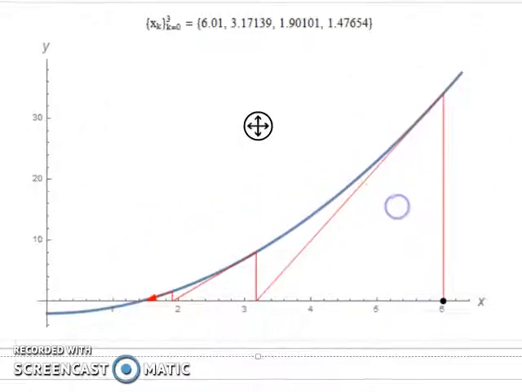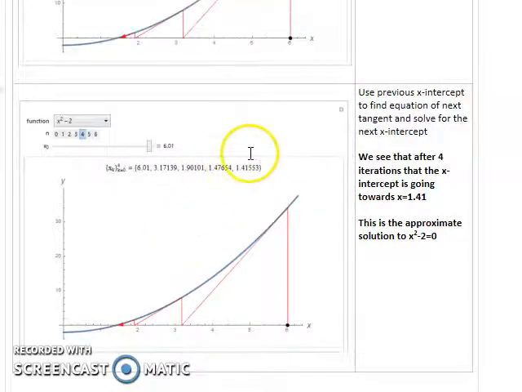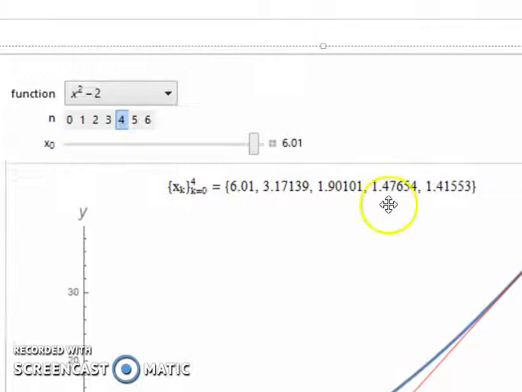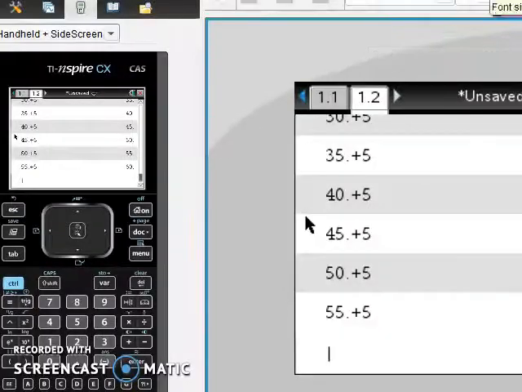So just visually, can you see it's getting closer and closer to the x-intercept? Yep. And as it gets closer and closer, it approximates the 1.41, which we expect for the square root of 2. Yep, that's the x-intercept. So we need to understand that process, but ultimately, for you guys, it's probably just knowing how to do it with your calculator. Okay, so I'll show you how to do it with your calculator, and then I'll show you why it works, and then I can tell you about Japan.